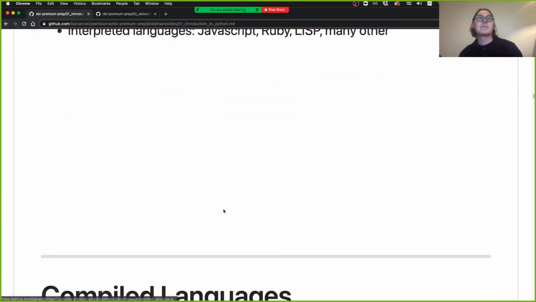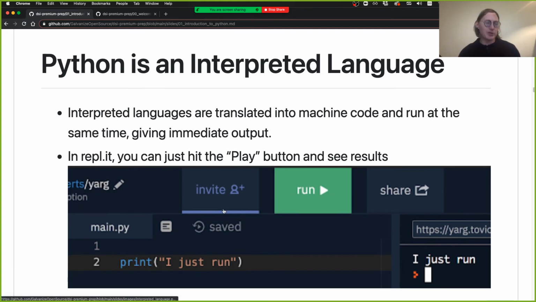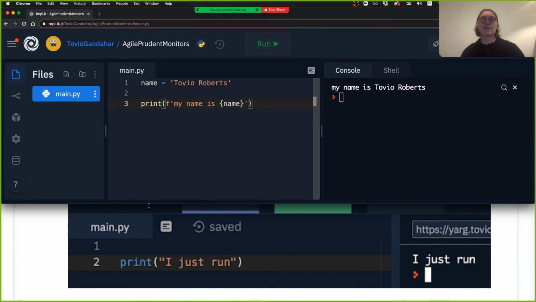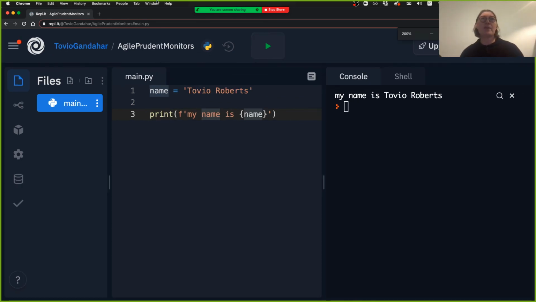Okay. So the way that we can see this interpreted language concept in real time is right here in Replit. If I run this, I get immediate output. And if I change this, we have this kitten that we just got that we haven't named yet, and we call Kitten Chan.